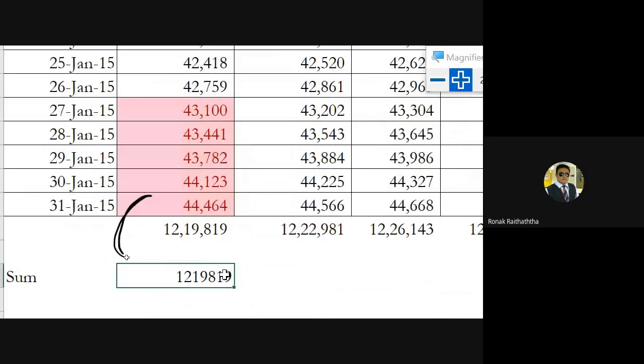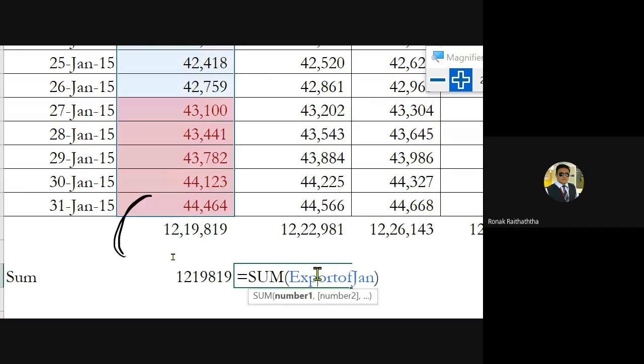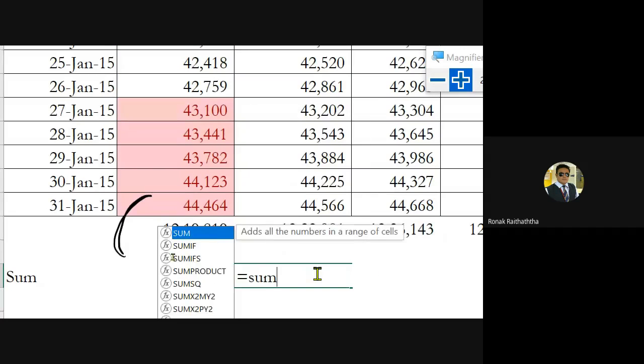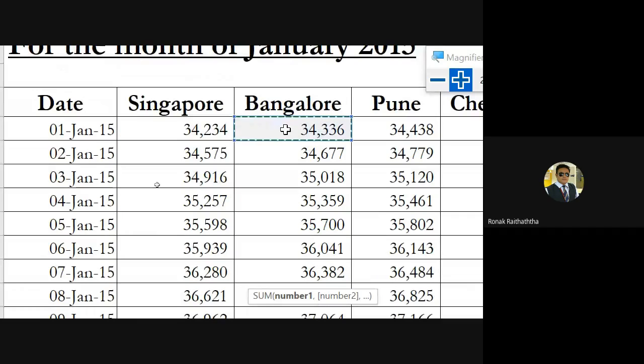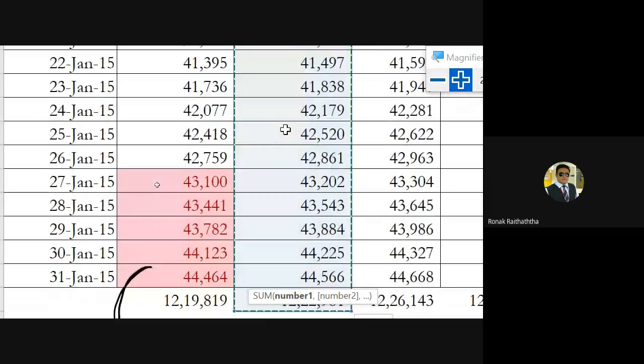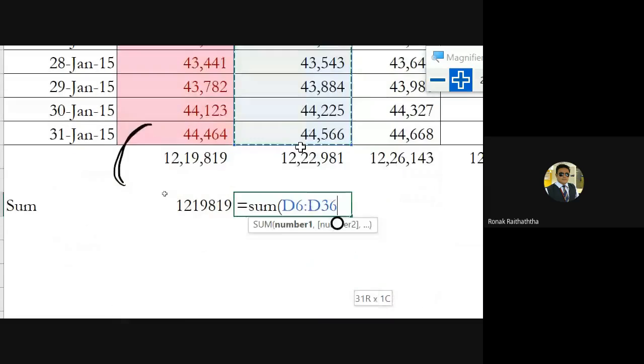Then we would also copy this formula and paste it over here, but you must observe that the range of the data is coming the same because we have given the name to the range of the data and Excel is not changing that range. So what we will do is we will again do the sum, SUM, opening the bracket, and we would start it from Bangalore to the last one, whatever entries we have.